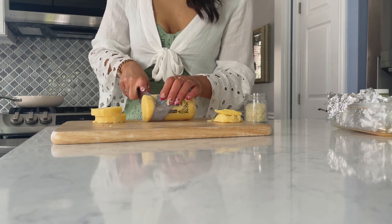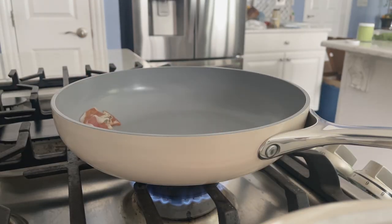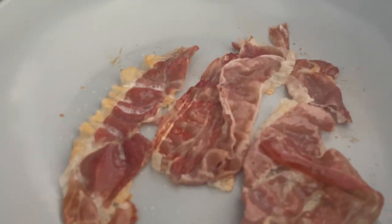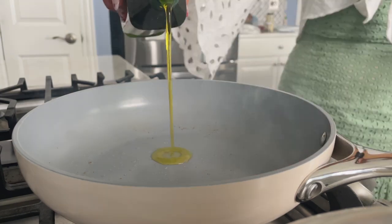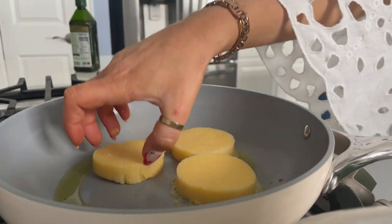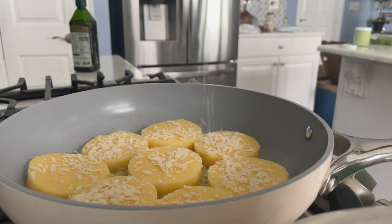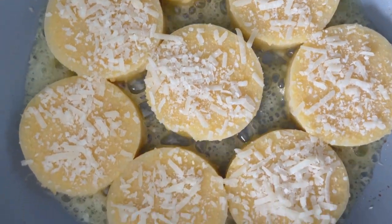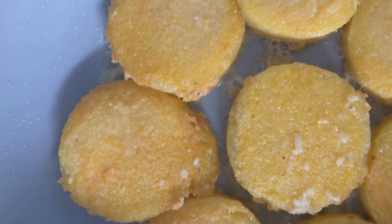I'm going to cut the polenta into about a half-inch to one-inch thick slices. My idea is to cover them in parmesan and fry them in the pan to get a crusty parmesan concept going on. After frying up some prosciutto di parma — I ask you to spend the money and get high-quality prosciutto, it tastes different, it's better. I'm already cutting a corner getting it prepackaged — I'd much rather go to the butcher to get it cut by hand, but prepackaged is fine. I'm going to crisp that prosciutto up like bacon in a pan and get that residual fat.